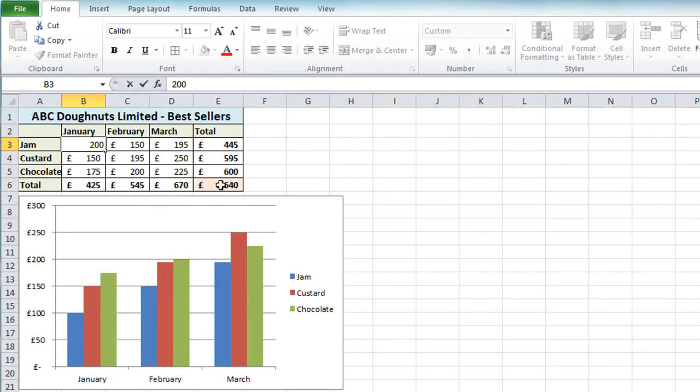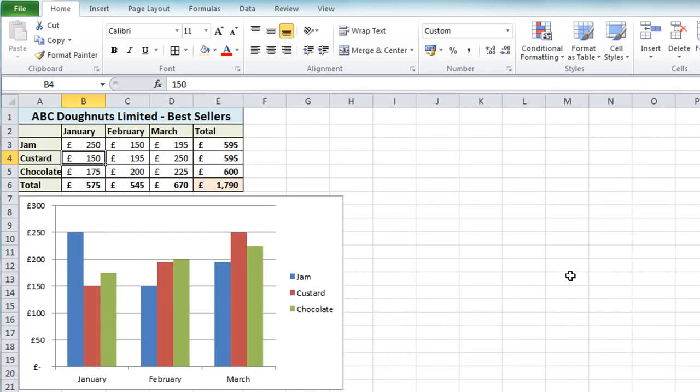You'll also notice the grand total changes, and also if you look at the blue bar on the chart, when I press the enter key, you'll see that all those things instantly change. And I'm going to undo that, just Ctrl Z to undo, and let's make it even more dramatic, change it to 250, and again you'll see how it all updates instantly as soon as I enter the new value.